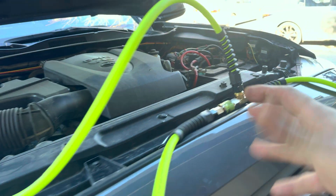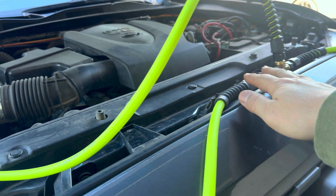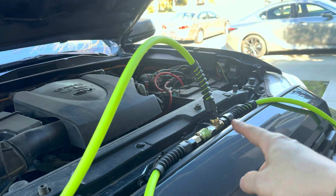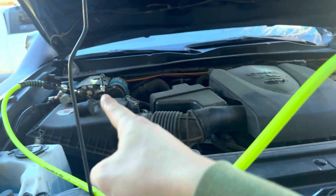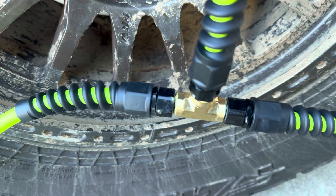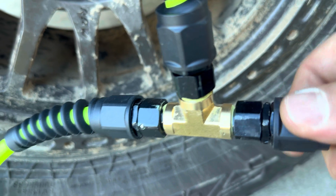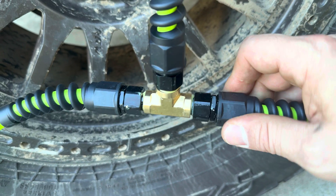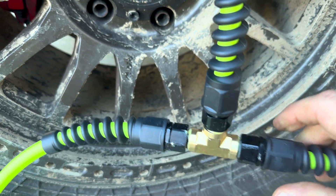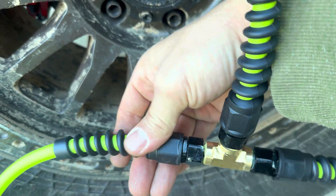When you're winding up your wires, it's pretty hard not to tangle them. With this system, it's one wire and it doesn't get tangled. Same thing with this other half — it's pretty much one wire, so it doesn't get tangled. What's really nice is it doesn't kink because they're on swivels. That is a big plus, so you can roll it up nice and easy and not accidentally kink your lines. All of these fittings are on swivels — every single one — so it's going to be nice and easy to use.